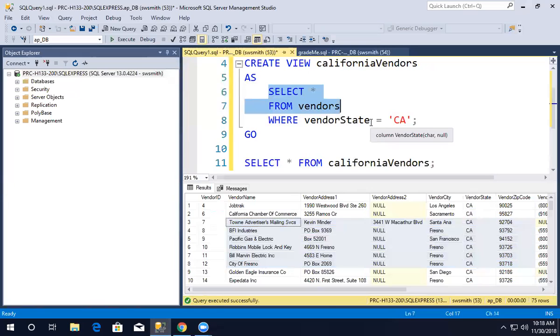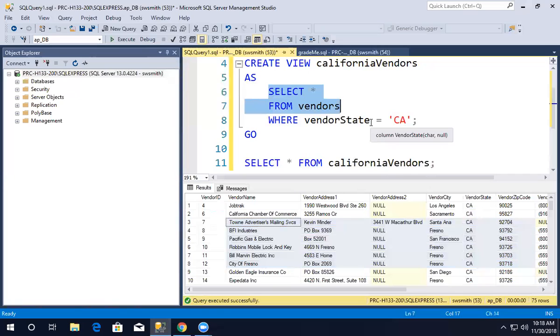Now, why is that so? Why can't I create a view from an ordered SQL query? The answer is because a view really is a table, and a table is, by definition, unordered. Fair enough? Okay.